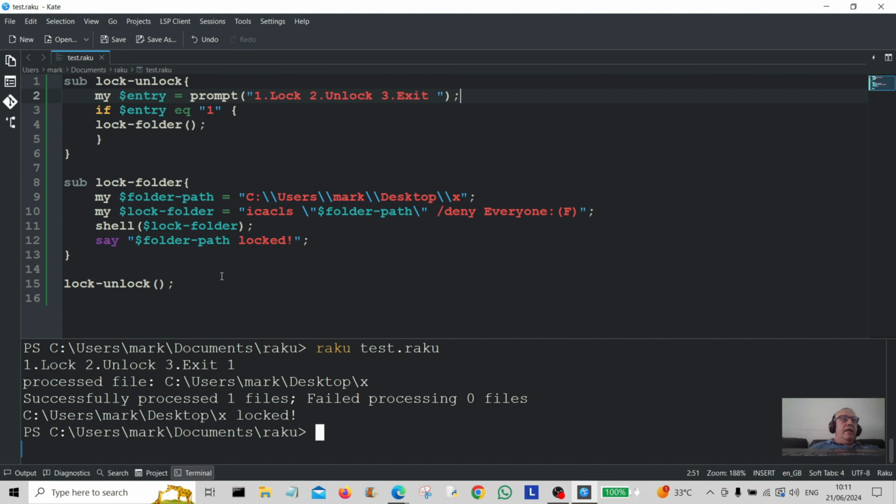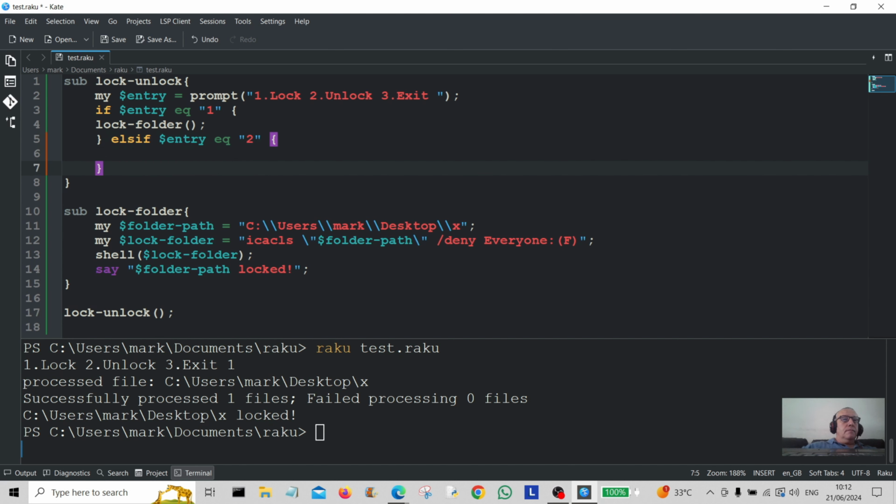And we're going to create the next one, which is going to be else if the scalar entry is equal to 2, which is going to be unlock. We're going to say unlock folder.